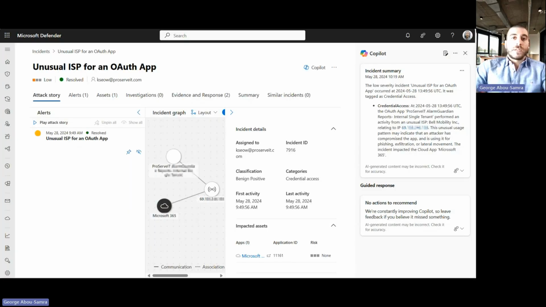Now, an example of that is the embedded experience, and this is what it looks like. So there was an incident created here in the Defender XDR portal, and Copilot provided the security analyst with a summary almost instantly. This is a simple incident, but the more complex the incident is, the more information it will provide you based on the attack kill chain and the recommended next steps on how to remediate or mitigate the threat. So what you see here on the right side of the screen is Copilot as an embedded experience.